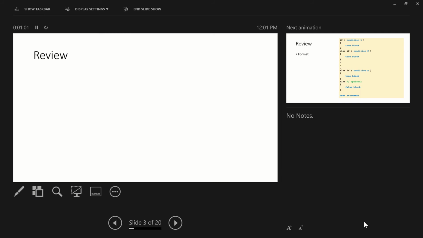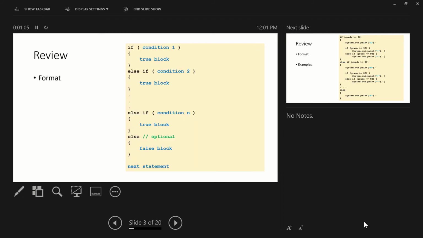So first we review something we learned last week: the if, else, else if, and if statements. There's something different between a single if statement and if else, or if else if else.